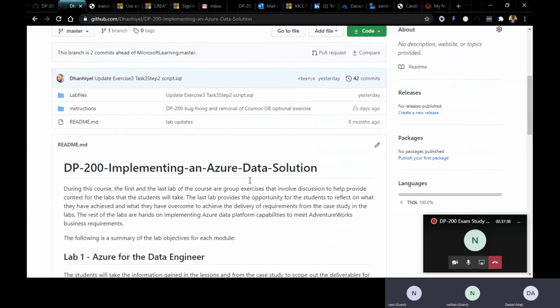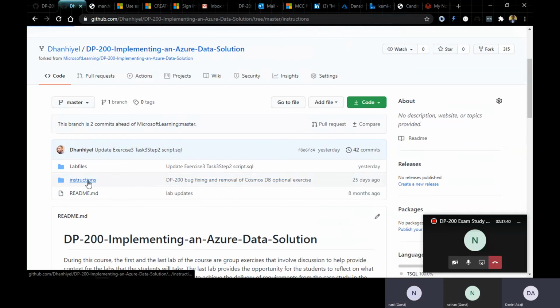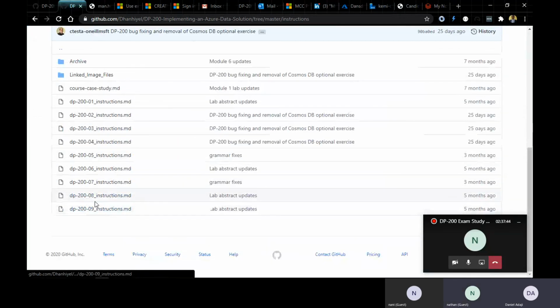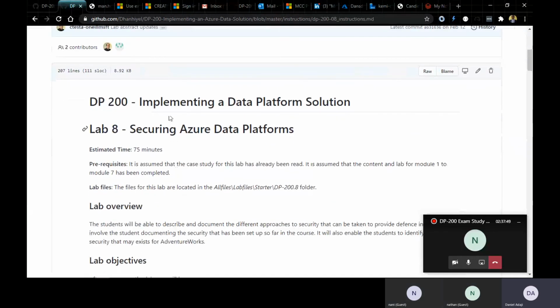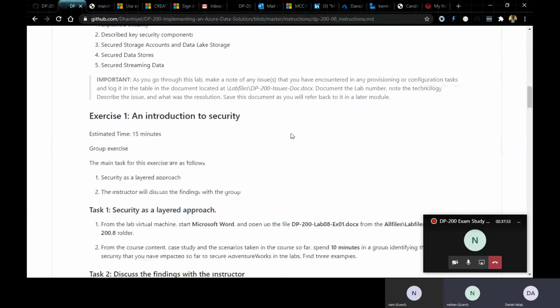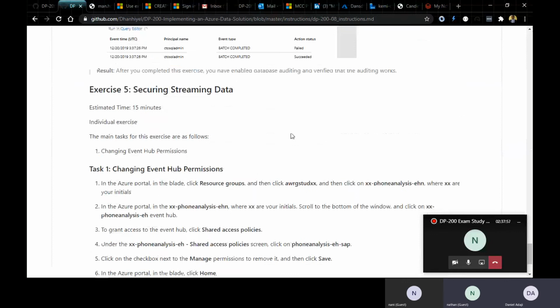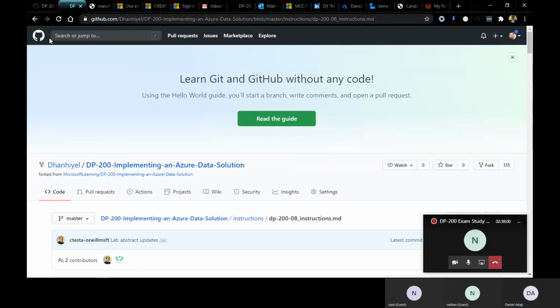Yes. So tomorrow we would do lab 8 and 9. Those are the 2 labs that are remaining. We'll be talking about securing Azure data platforms. It's not long, and actually, it's not long. We could finish before we could say Jack. Yeah. Okay.